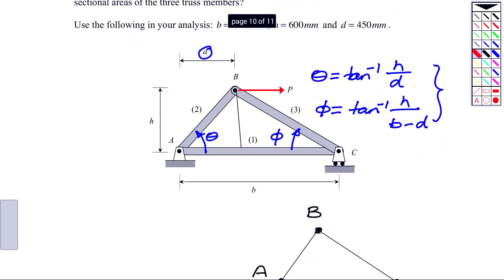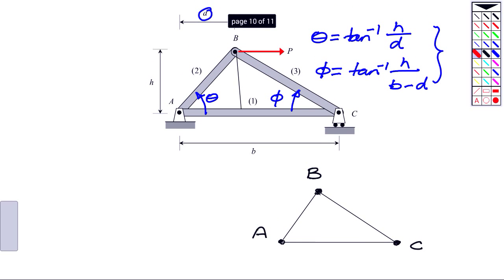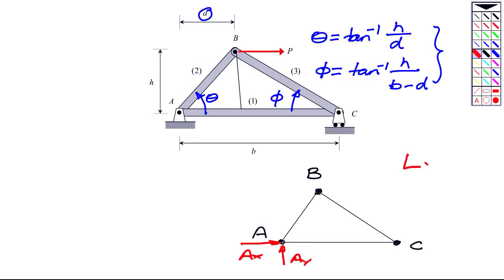Let's move down now and draw our FBD. Again, we're going to do the method of joints to find the loads carried by members 1, 2, and 3. We first look at the pin there at A. There's going to be a reaction of AX and AY. And I forgot to say that this is my X and this is my Y. And so at C, there's going to be a Y component, CY, and there's the applied force of P. The internal forces, I'm going to draw them all in tension.